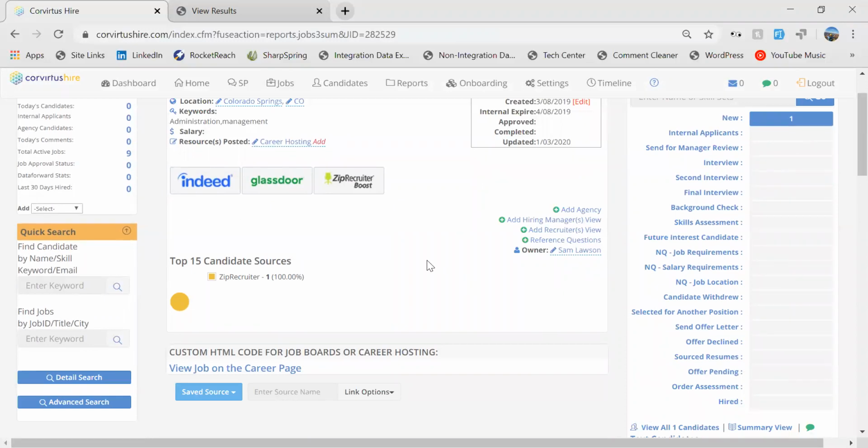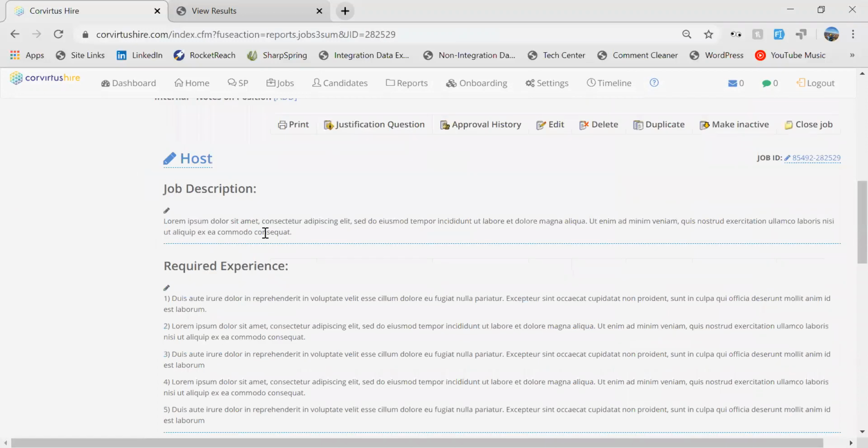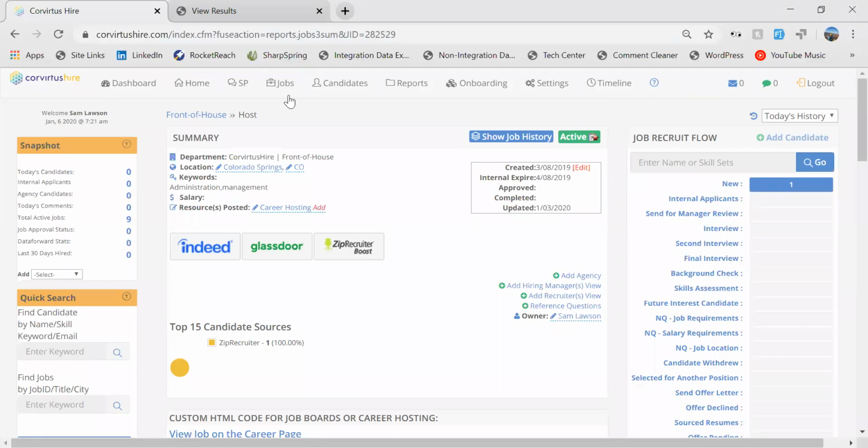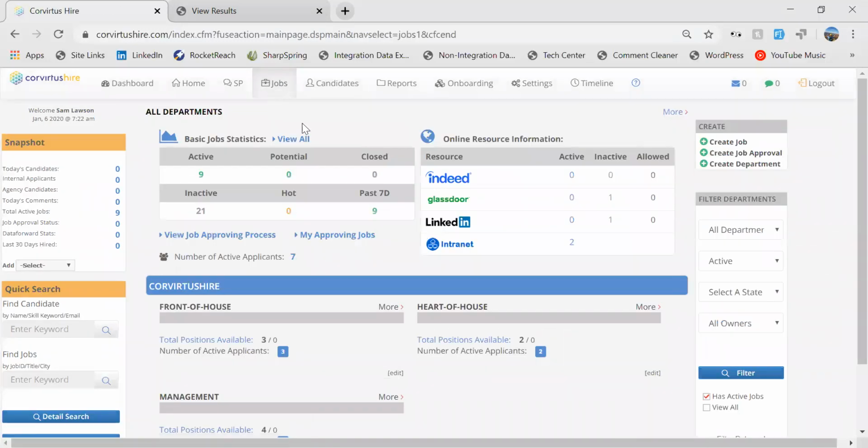You can also view additional information about this position, such as the job description, and any and all of this information can be updated and edited at any time within the system very easily. Additionally, if we jump back to the jobs page for just a second, you can create more departments or edit existing departments. You can create new jobs quickly using pre-existing templates up here at the top right, and even send them through a job approval process right here, whereby the content of the job, such as the description and requirements, must be reviewed by additional users of the system and approved before they are posted live to job boards.